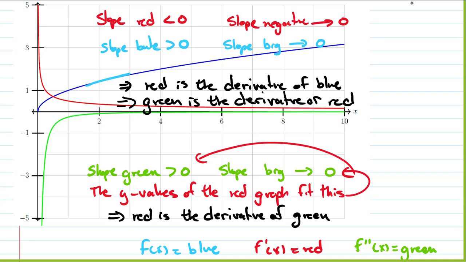So what did we do? We tried a different pairing and checked to see if that worked. And that one led to the correct conclusion. Key idea, the derivative's y values tell us the slope of the original graph, right? So it's really easy to get kind of tripped up because at one point you're thinking about slopes and on the other one you're thinking about the y values. So you've got to keep those two things straight. Y values versus slopes when we're doing this analysis.